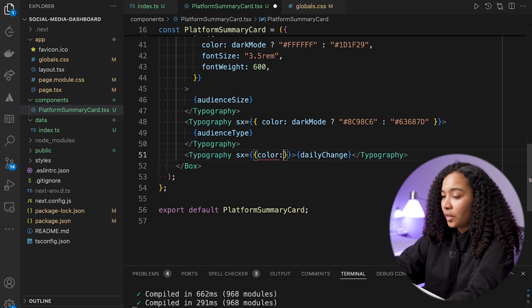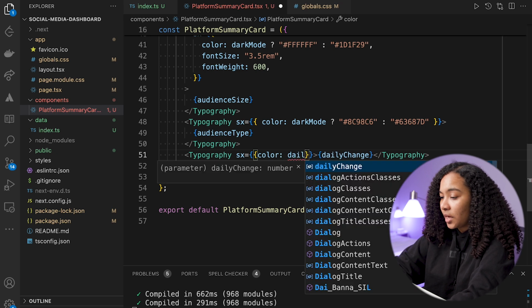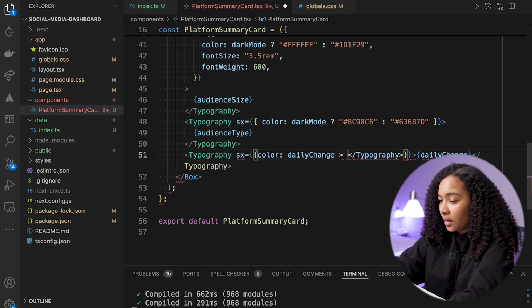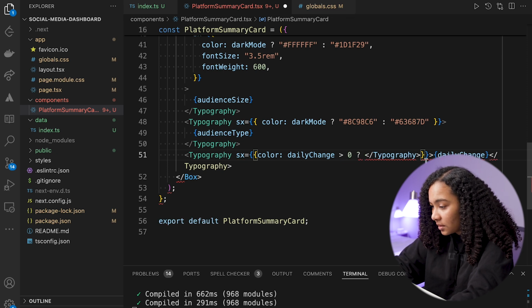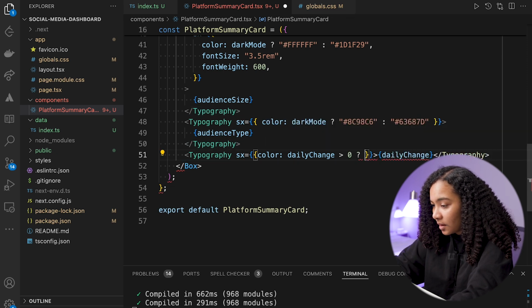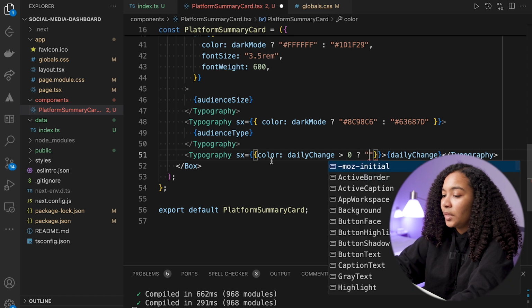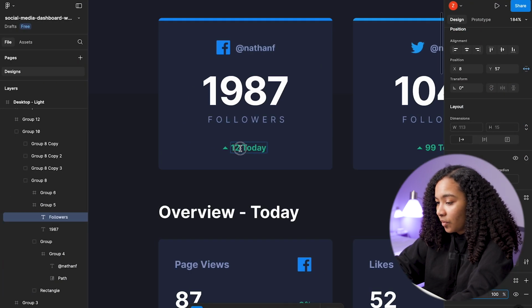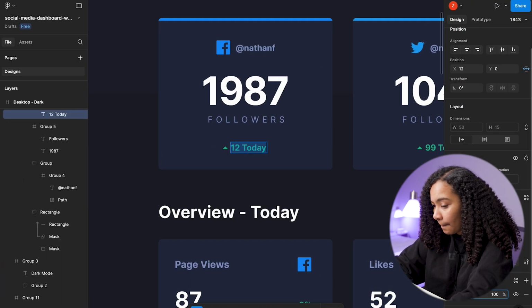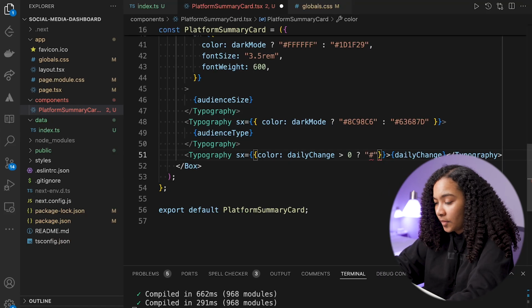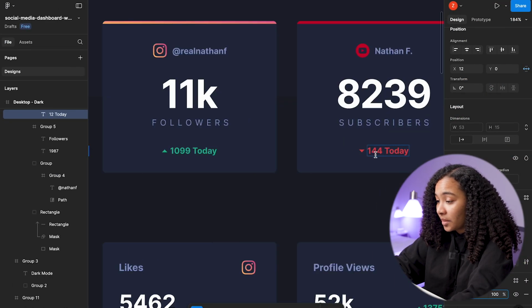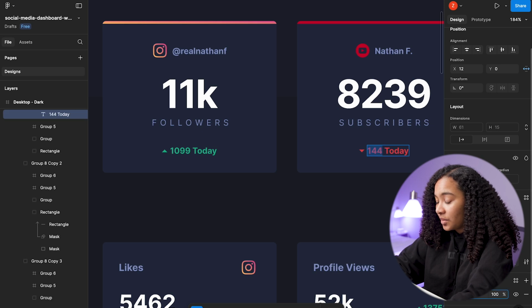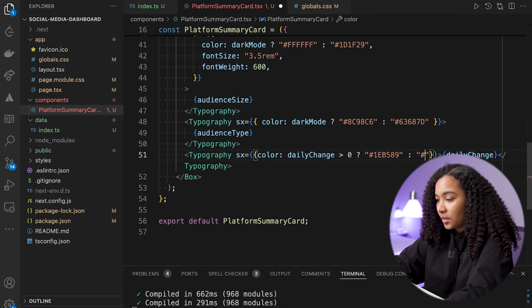So we're going to say color, daily change greater than 0. If it is, then we want the color to be this green. But if it's not, like if it's a negative number, because we have some negative numbers in there, we want it to be this red. And we'll see if that works for us.